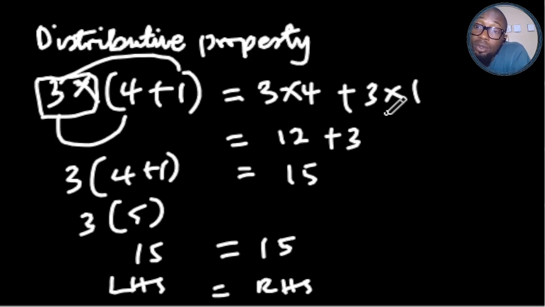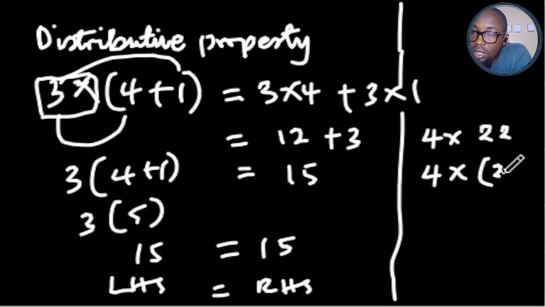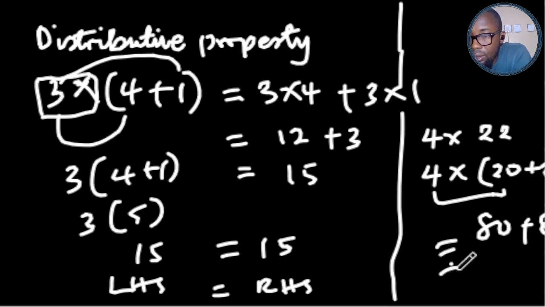This is helpful also at the basic level. This can help you solve simple multiplication, especially with maybe 2 or 3 digit numbers. For example, if I say 4 times 22. So you can open this first and say 22 is 20 plus 2. Then you have 4 times 20, which is 80. Then 4 times 2 is 8. The answer will be what?